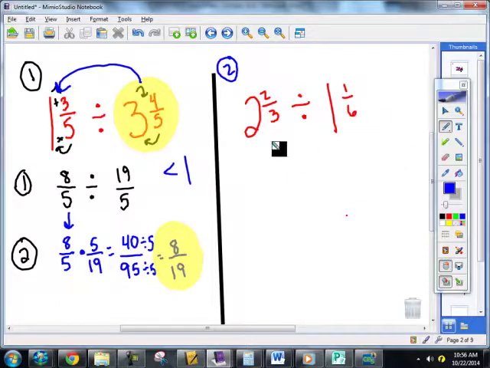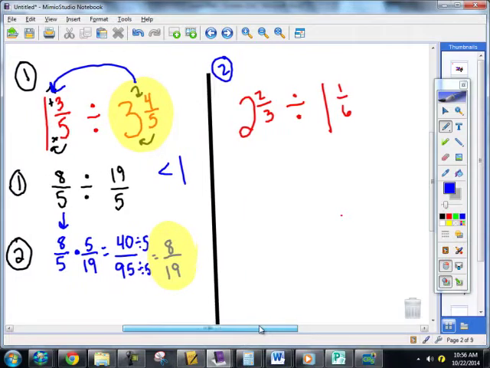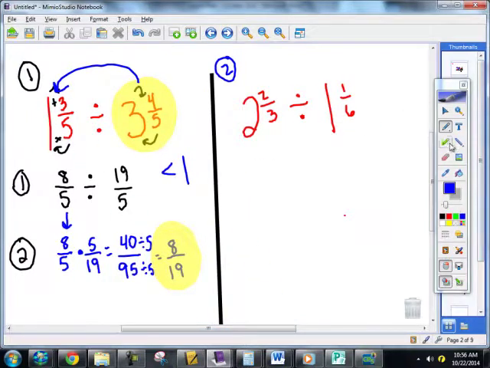Okay, so now, first of all, I'm going to correct myself on what I did on the last one. I'm going to start by just making a prediction whether this answer is going to be greater than 1 or less than 1. Okay, that's where I'm going to begin. And since the question is how many groups of 1 1/6 are there in 2 2/3, this is going to have to be greater than 1 because I know that I can make at least one group of that in that, right? So that's where I start. So I know this is going to have to be some sort of mixed number, 1 and something, 2 and something, something like that. Okay?